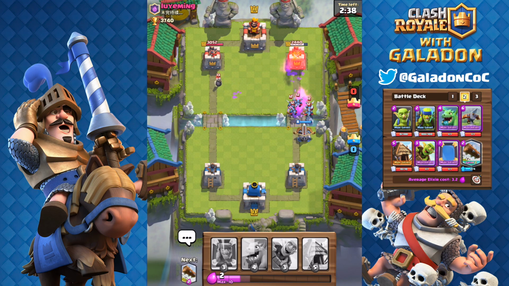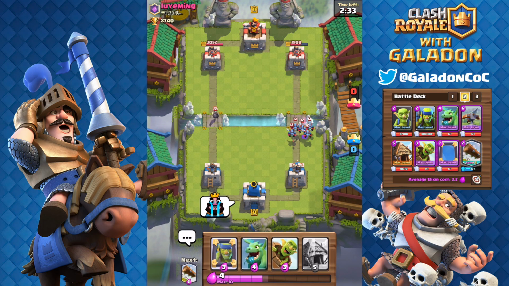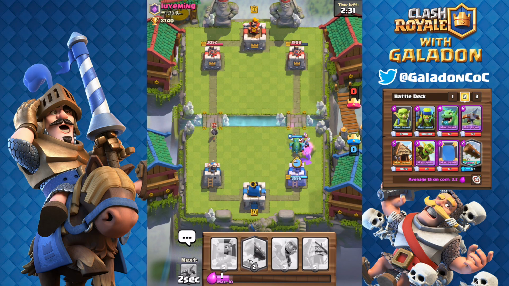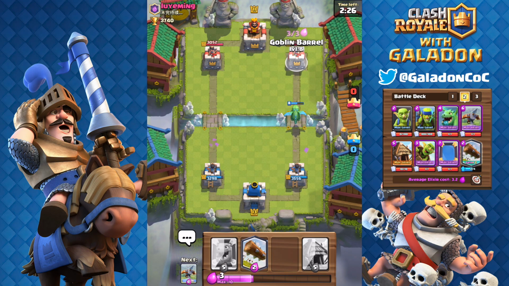Oh, minion horde, that is bad. That is bad news for my XBow. That XBow is out of here, and now we've got to stop it from getting to the tower. Dragon works out. Bomber, not going to get a lot of damage on the left-hand side. Dragon moving forward, try to combine.